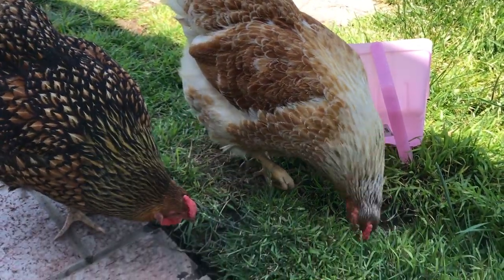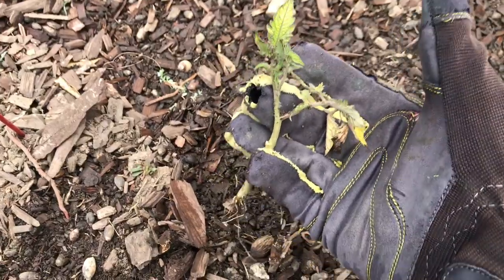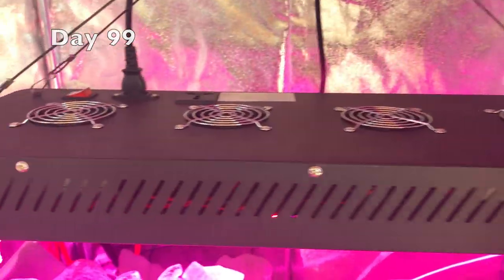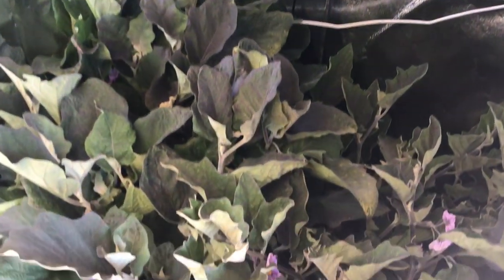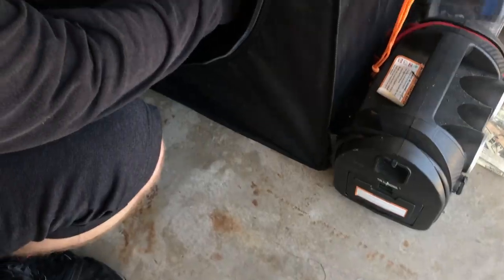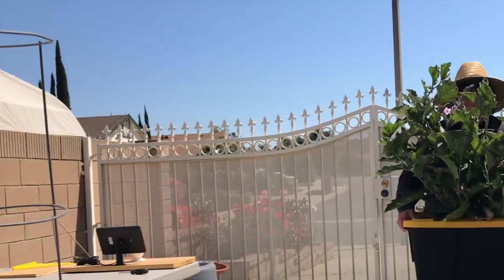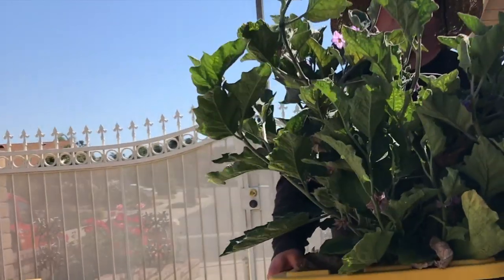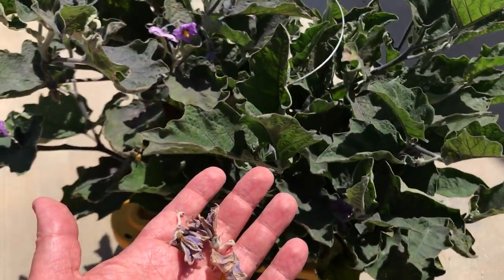What have you been up to, girls? Why? There's not enough room to get in and pollinate these plants with both of them in there. The cracky plant is smaller, so it's gotta go.